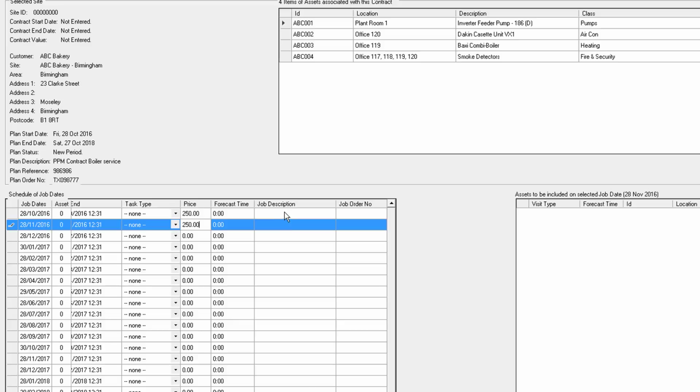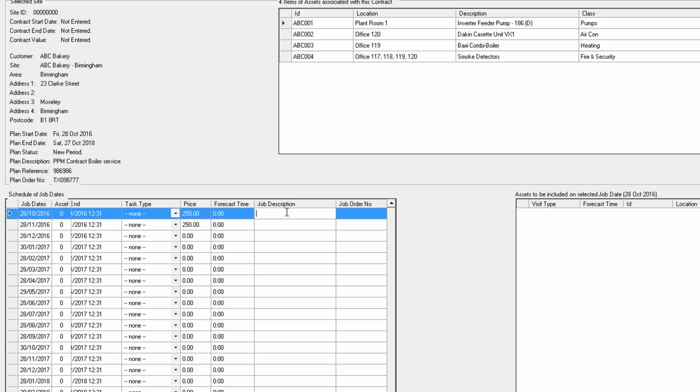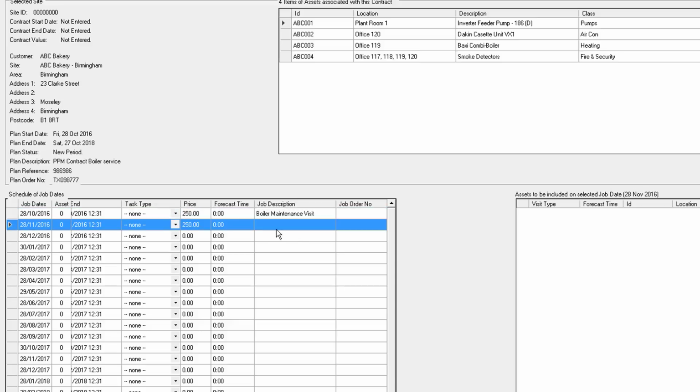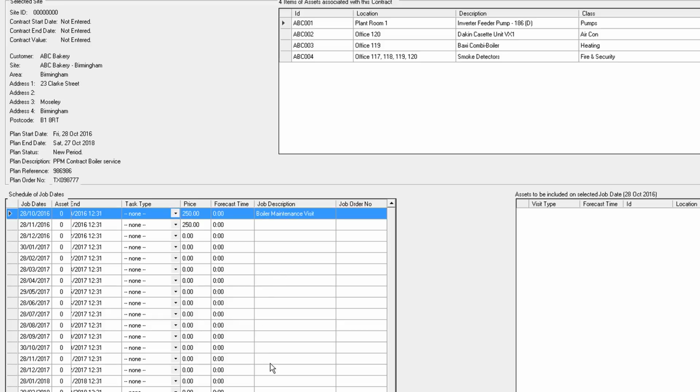But what you can also do is put specific text in here, like so. Okay, so you can do whatever you want with the description, and what it'll do is add this to your default text in the settings section, which we'll finish up with on this webinar. And then finally you can put a specific order number in there should you wish to as well.